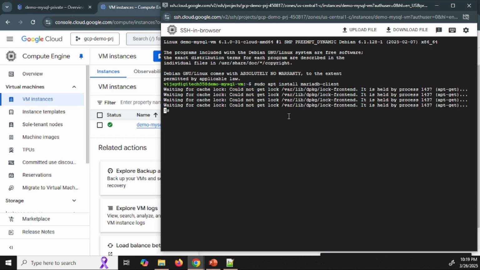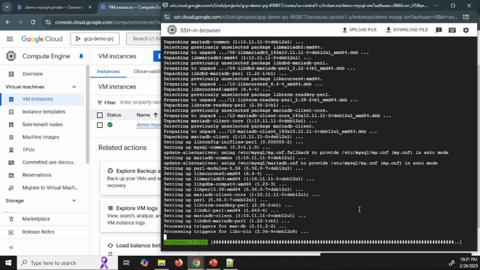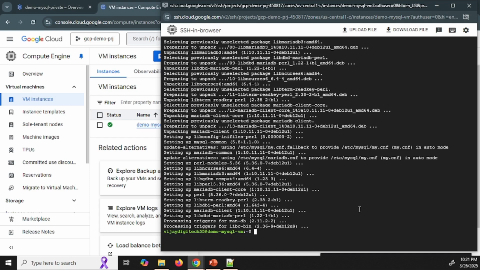It will install dependent libraries so that we can connect to MySQL. The respective libraries got installed. Type mysql. Let's see if we can connect. It says cannot connect to the local server, which means the MySQL client has been installed.